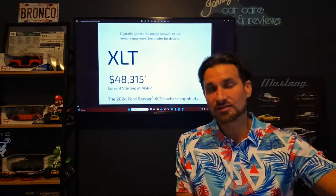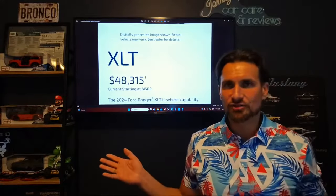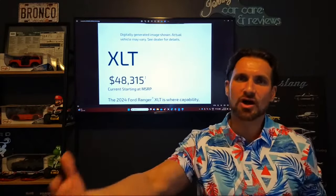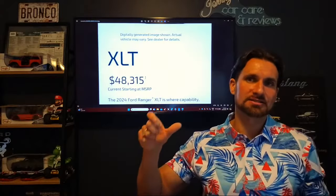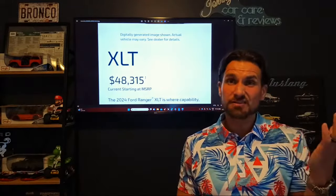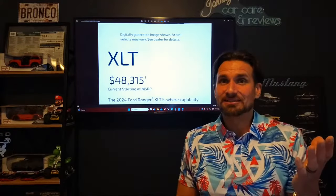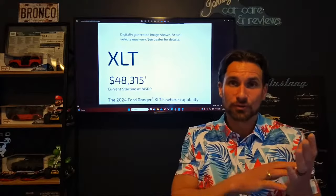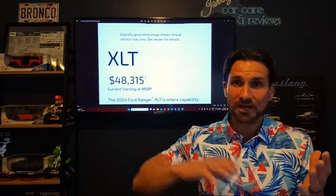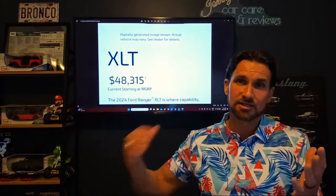So with this being starting price, of course, without the $2,000 for transport and handling, but let's say essentially 50,300. And even if it costs 5,000 in added options, plus the engine to get the 2.7 liter V6, 55 versus 83 makes the XLT an incredible bargain for a motor that you can just chip if you want to have Raptor 3 liter power out of your 2.7 liter V6. Just chip it.